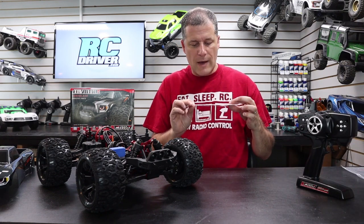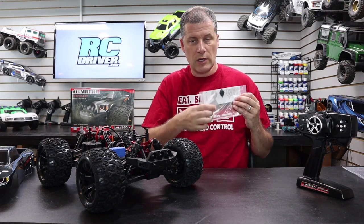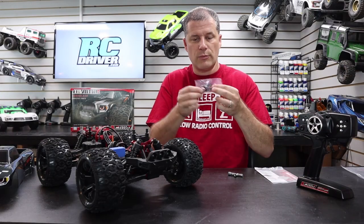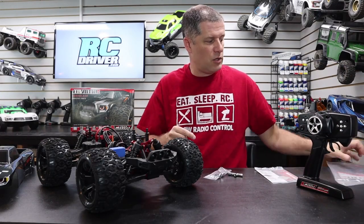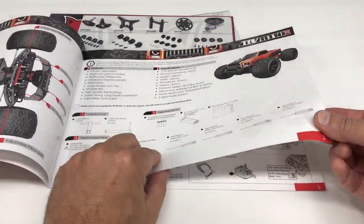Other thing I found in the box was a screen for the fan. So if you're going to run somewhere really sandy and dirty, you might want to go throw that screen on there. We've got a box wrench so you can put the wheels on, and then some preload collars for the shocks. And then your usual paperwork of instructions, which is really nicely laid out. Definitely go through those. And even a sheet of accessory parts for this.